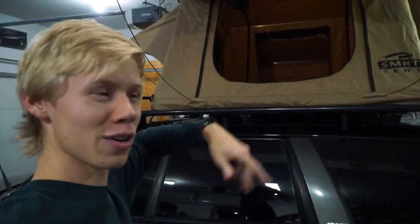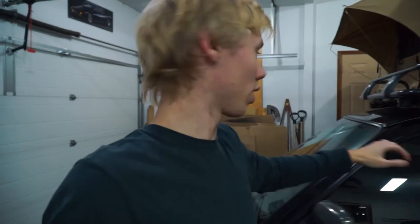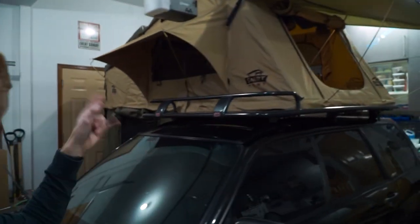Well, this is actually really nice, this door here, because you can take all the stuff out. So let's say I've taken all the stuff out and I have the full tent set up with the auxiliary area and all that done up. So let's go ahead and take it down and see how long that takes.